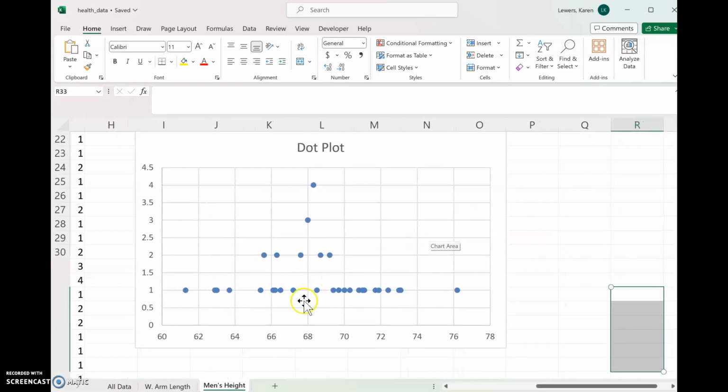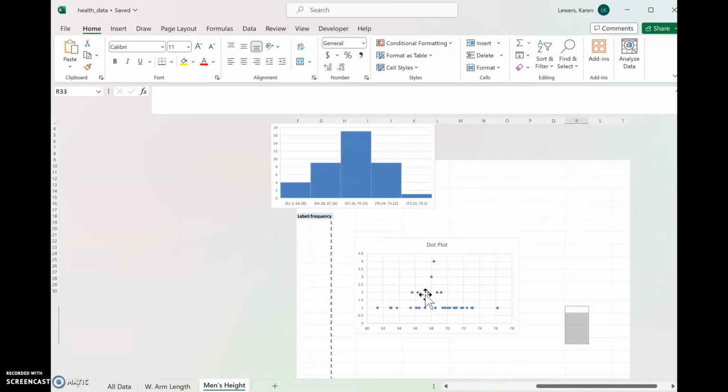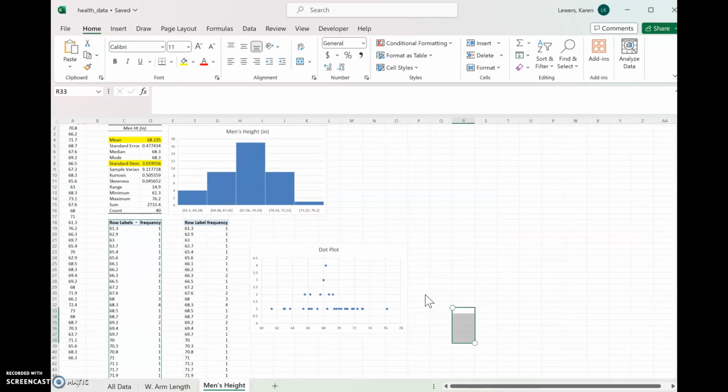Okay, and you can see the cluster of points we were looking at, where we saw 3 at 68, and we saw 4 at 68 point something. I forgot exactly. So usually a dot plot would also have a dot here and here, but the way we did it, it will only put the highest dot. So that still gives us the shape of the dot plot, and you can see that normal bell shape that we also see in the histogram. So I know that this is normal data from that dot plot.